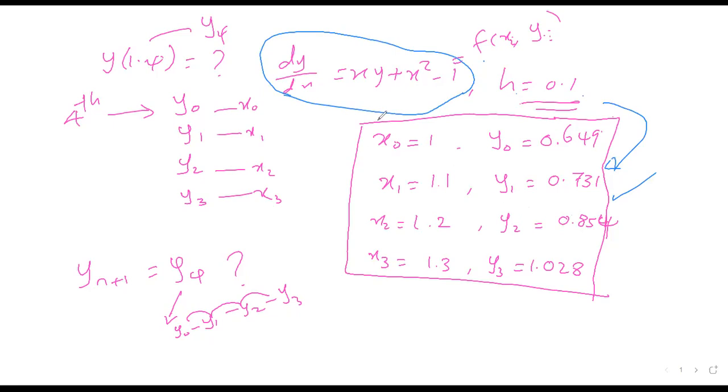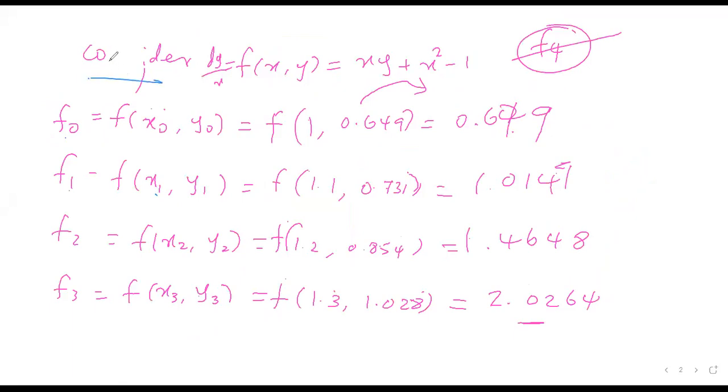The only thing you have to know is, if it is a 4th order method, you get y0 to y3, so only the y4 you have to find. Even though x1, x2, x4 are not given, they have given the step size, so you can add up to the 3rd and 4th value as well. And y0 they have given, some tabular values. Using these values, we are going to find the answer to the asked question.